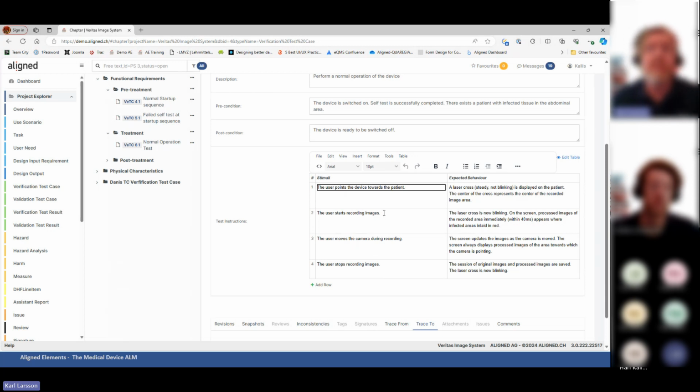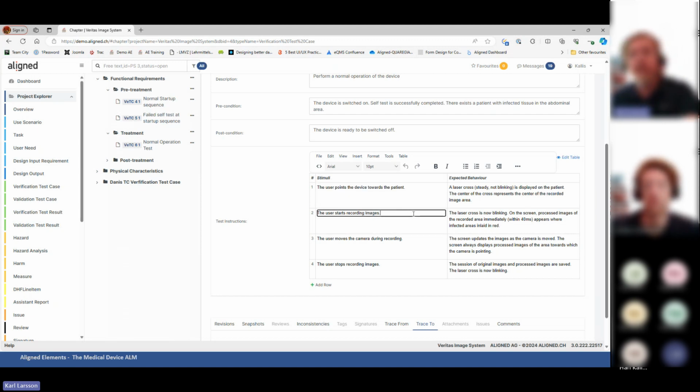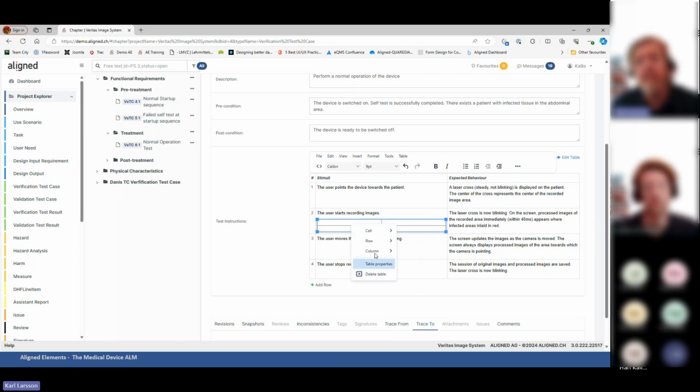However, you have access to a quick toolbar if you mark a word. So if I double-click on this word here, we have this pop-up toolbar that is available now, but it is only there once you have actually selected a word. It also means that I can insert a table like this in a cell, and should I like to operate on this table, we also have a context menu. So you right-click in the table now to get access to table-specific operations. And we hope that this makes the operations in the table attribute a little bit smoother for you.